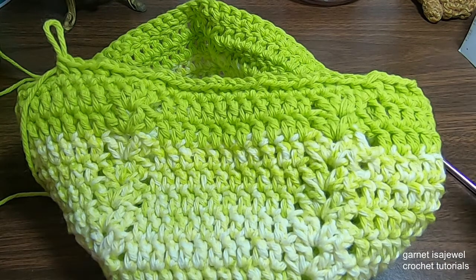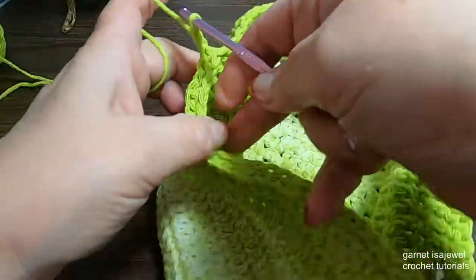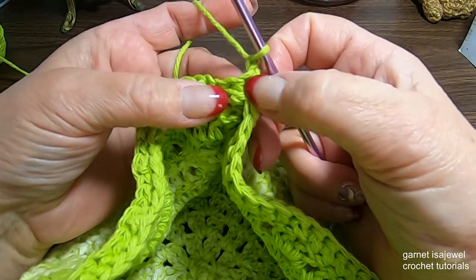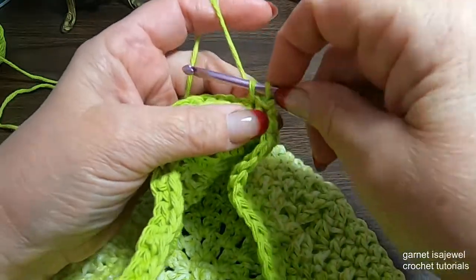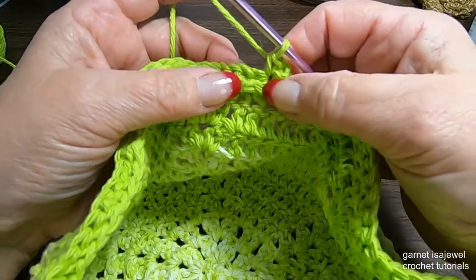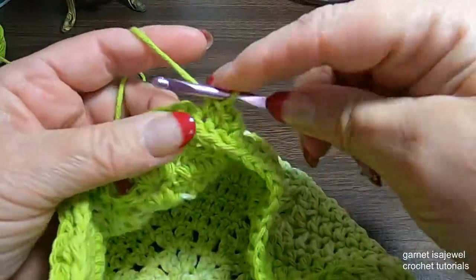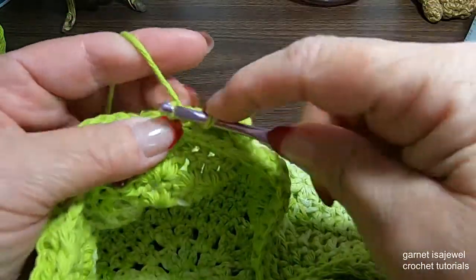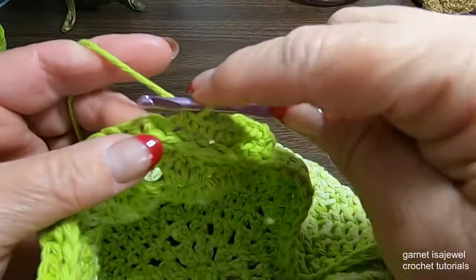Okay, let's move on to row 2 of the brim. Let's chain 1 and turn our work. Here you'll see that would be normally our first stitch right here. So we're going to skip that and single crochet into the next stitch. Let's single crochet into the next 7 stitches. 4, 5, 6, and 7.